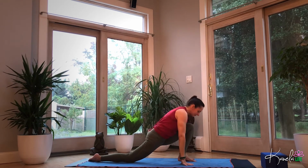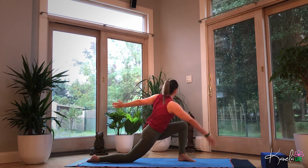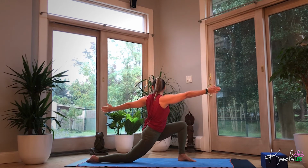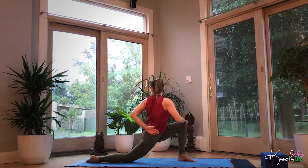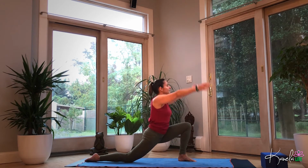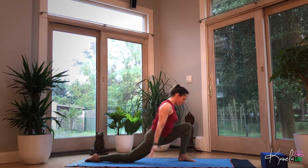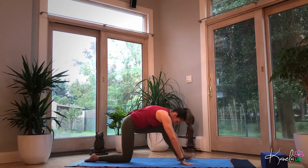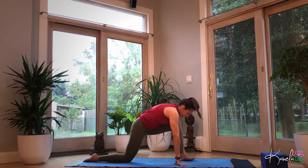Ream that foot. Low lunge twist. Inhale. Float up to that twist. Take the wrap. Inhale, back to low lunge. Exhale, big arms, frame that left foot, forward fold. Exhale, low lunge.